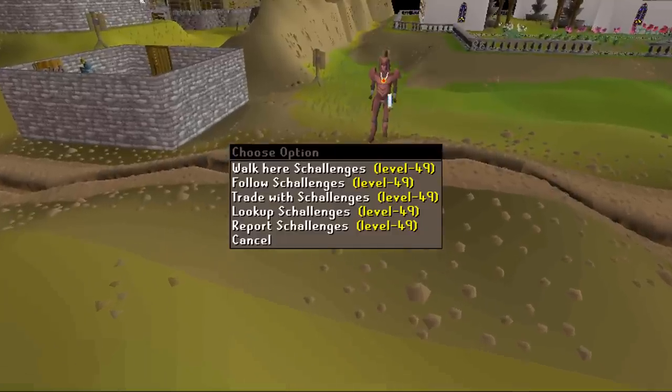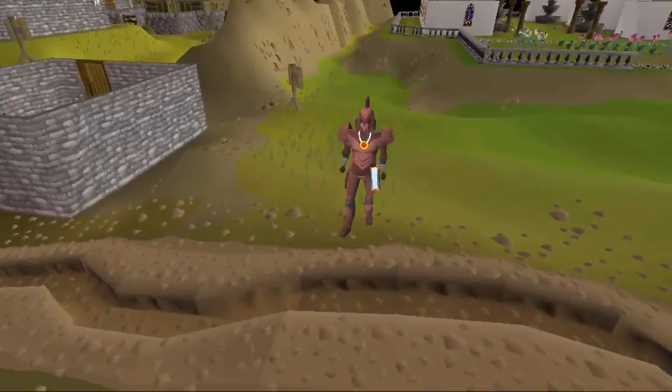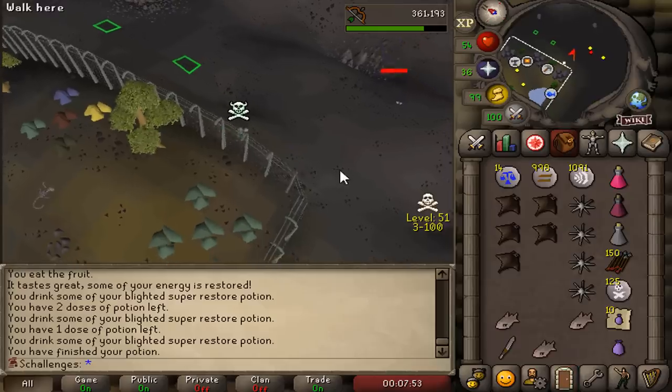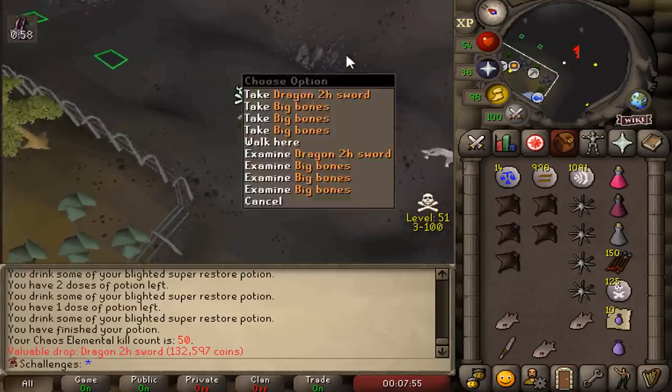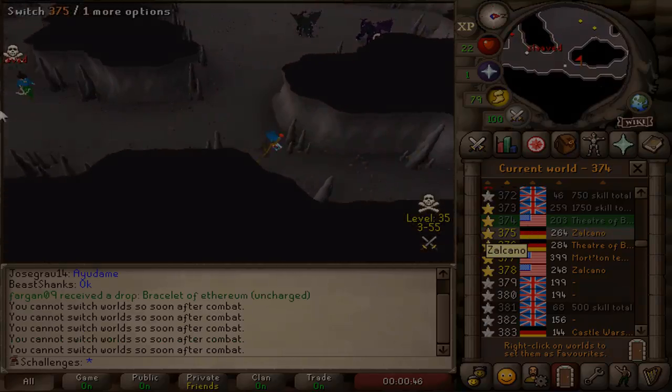This is Schallenges, my brand new hardcore Iron Man that will take on your challenges as I progress the account and eventually unlock every single item from the wilderness. However, if I die, the series ends.